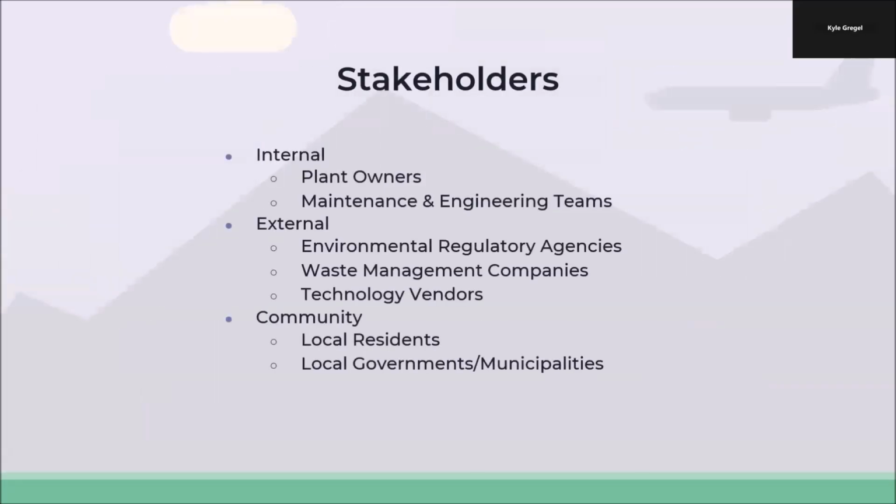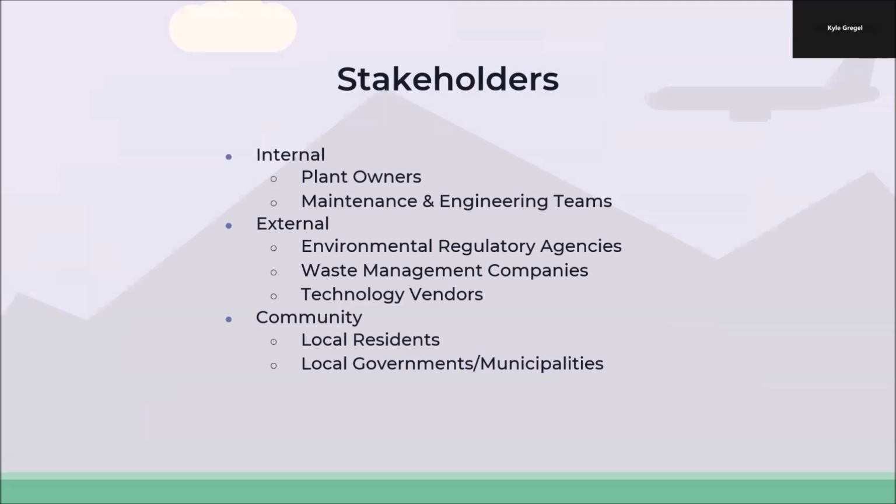As for stakeholders in this issue, the internal stakeholders are typically plant owners as well as maintenance and engineering teams who are responsible for the implementation of these control technologies as well as maintaining their performance and helping remove sludge.